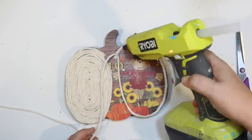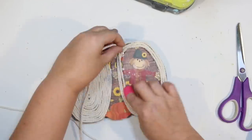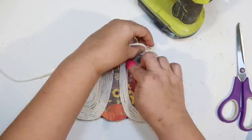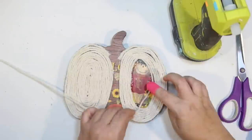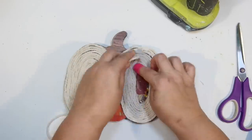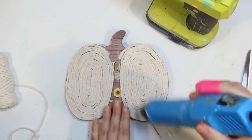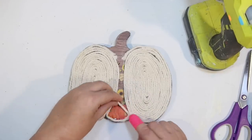They have some really cute fall decor items this year, even though my Dollar Tree by my house still doesn't have theirs out. They have a little bit of Halloween, but all of it is still sitting in the boxes. I was about ready to pitch in and help them stock the shelves today just so I could see what they have. But some of the stuff is really cute. Some of the stuff like this one, I kind of wanted to remake.